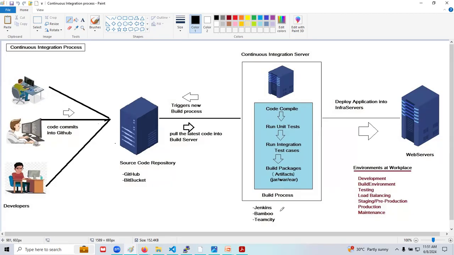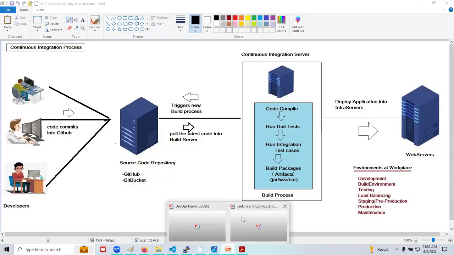Jenkins is platform independent here, guys. Java is platform independent, and Jenkins is built on Java. Jenkins can be installed on any platform, any operating system. It can be installed on Windows, Unix, Linux, Red Hat, Ubuntu, Mac, any kind of operating system, and it works comfortably. That is one of the major reasons why most organizations have adopted Jenkins in their project development. Most of the applications use Jenkins only, guys. Now here, if we can see this one.